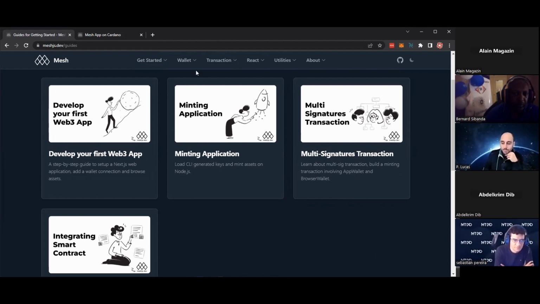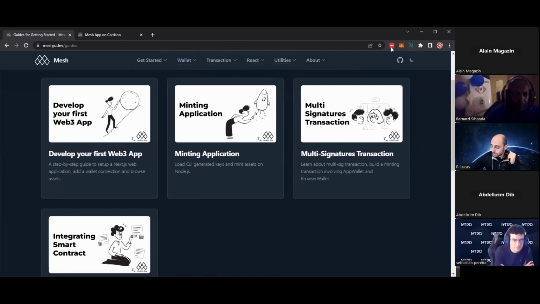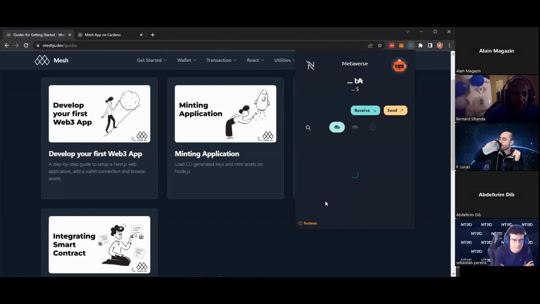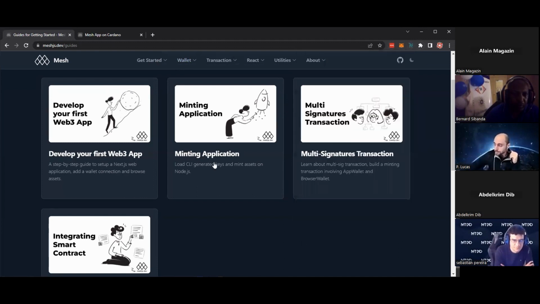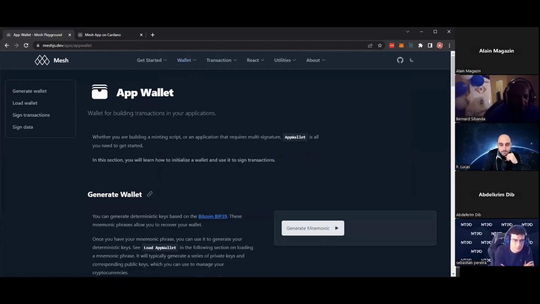All right. Okay. So one of the things that I didn't mention today is that Mesh comes with a built-in wallet. Once you install Mesh, you will have something we call an app wallet, and this is going to be a backend type of wallet. So it's not the user's wallet, it's not the Nami or the Eternl wallet that the users have, but it's your wallet as the application, as the dApp itself. And I'm mentioning that because it's a really key component when doing multi-sig minting.